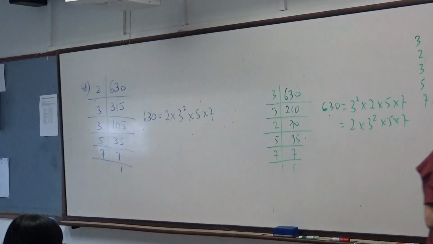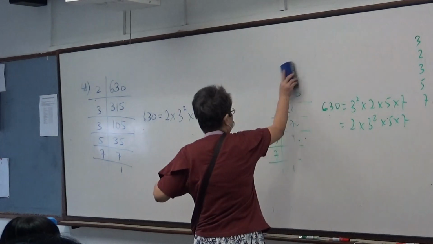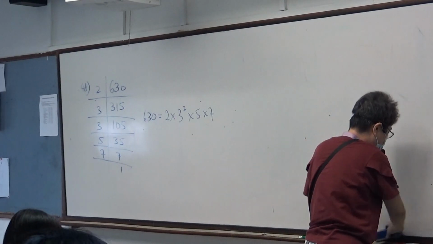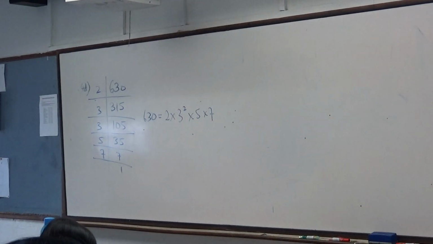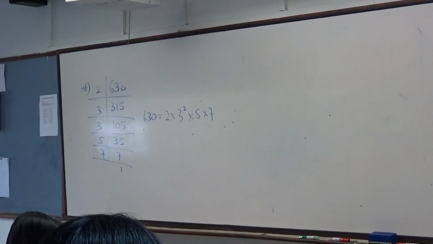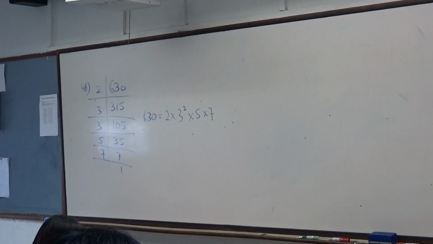Okay, good. Next question that I want to look at is question number 6. All of you look at question number 6. Don't do, just read first. Question 6 says, Cheryl uses 273 1 cm cubes to make a cuboid. Like example 4 just now, right? Cubes to make a cuboid. Each side of the cuboid is longer than 1 cm. Find the dimensions of the cuboid.